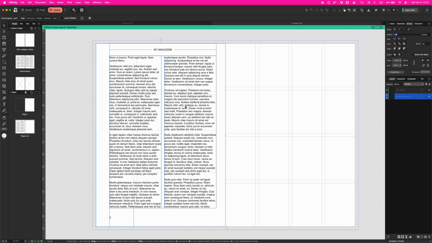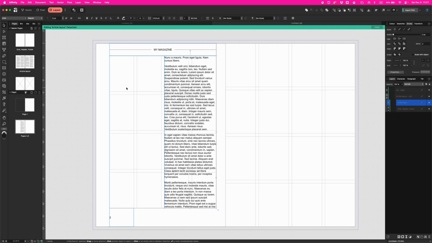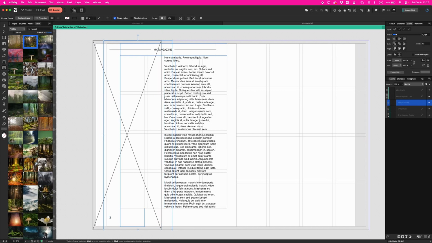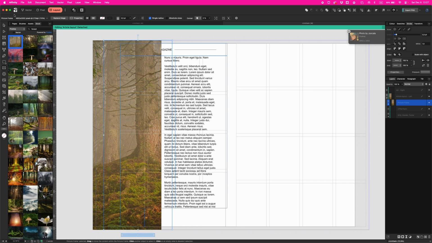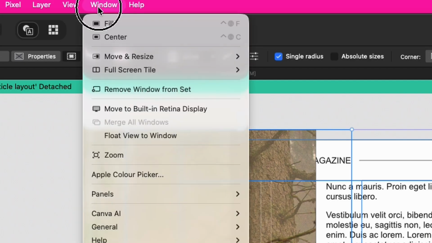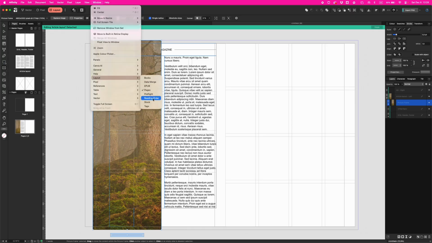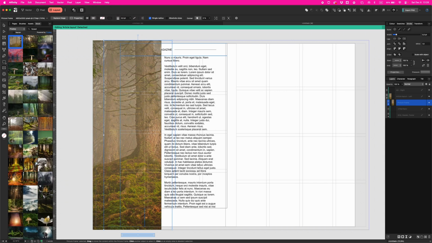And let's say we don't want this column here. We want to actually put the half page picture. Let's put the picture here. Oh yeah, and if you want to use free pictures from Pixabay or Pexels, you connect your account and you have them right here, so you don't have to go to the page. You can drag those pictures right to your page. And this was under Window, Layout, and Stock. You see, now it disappeared, and now click on it, it appeared again.